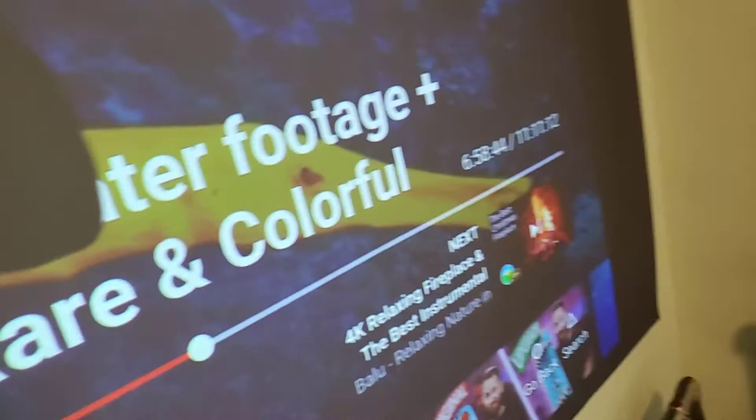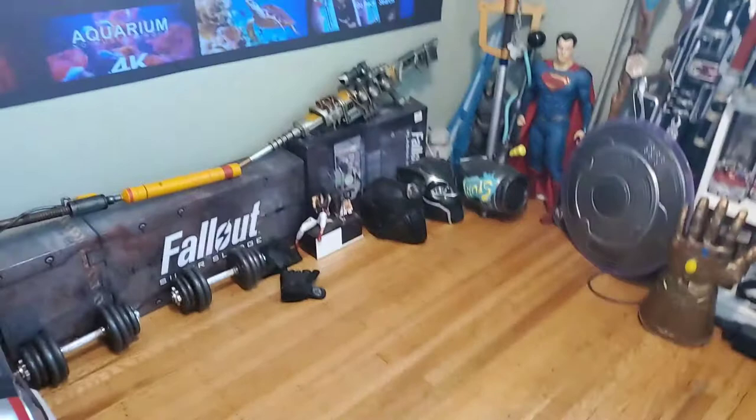Now, we have policies attached to our screen paint when using it outside. It does require a projector of 3,000 lumens and up. The hours that the screen can be used outside is around 5 to 6 o'clock in the evening.